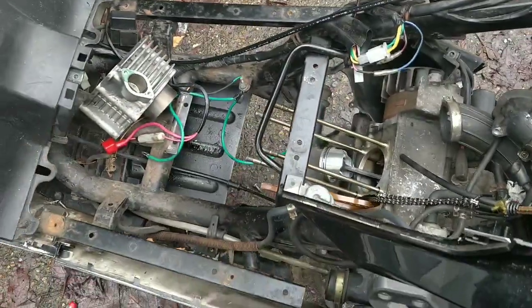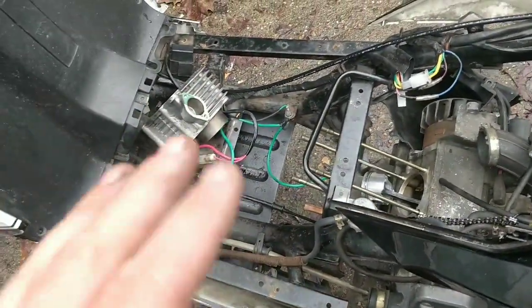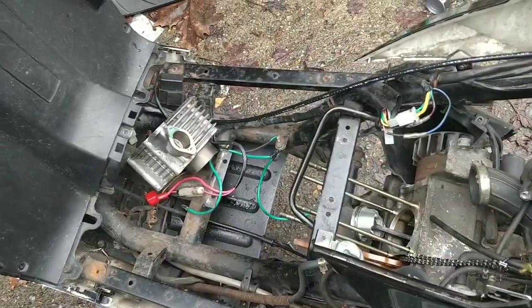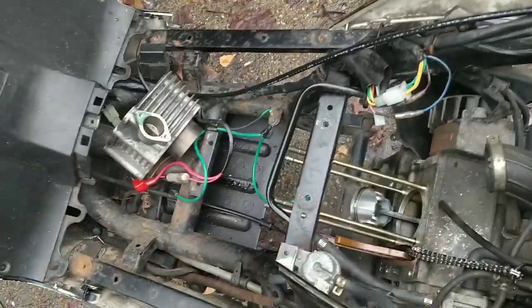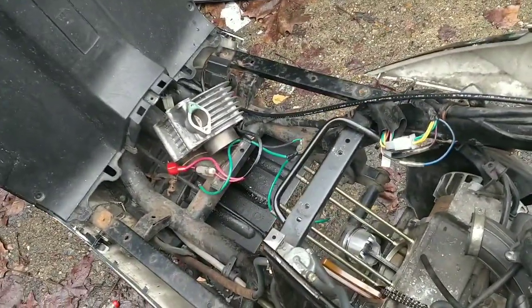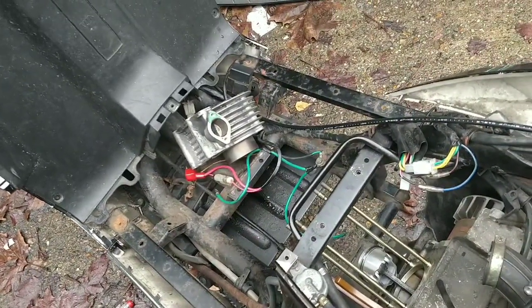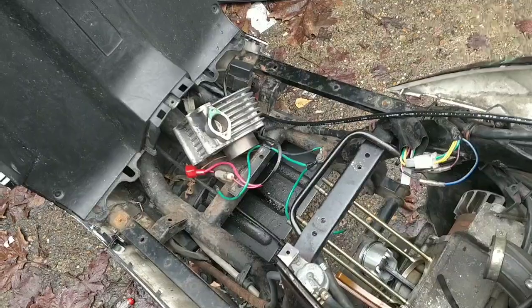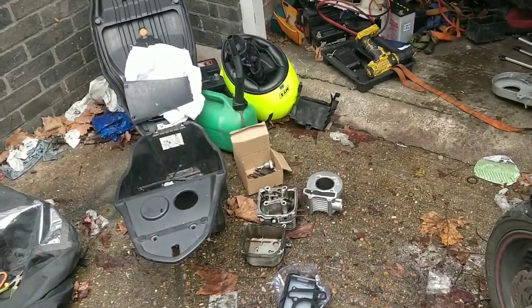So, put the chain through, the chain's there, chain through. Slide it all down, piston in. I'm going to put some two-stroke over it, get it all kind of lathered up so that it's all nice and gentle. Because once that's on now, I want that to be on and stay on, if I'm being honest. I don't want to mess at all with that anymore. And I seem to nearly always end up having to take it back off. So I want it down, seated, settled, ready for the top end, the valves to go back on.